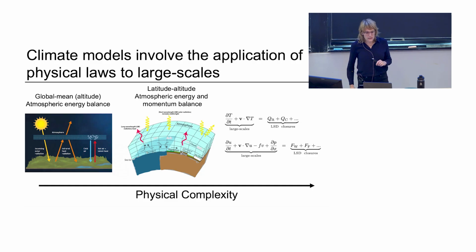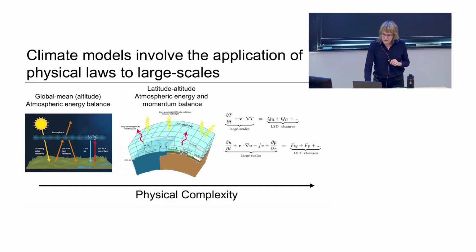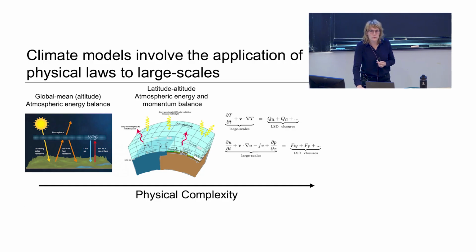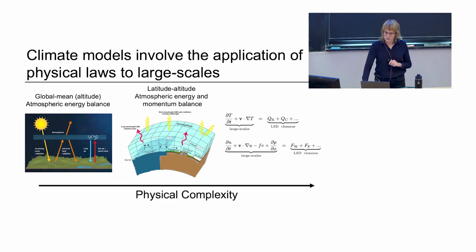So you add that when you add latitude for the energy conservation, and then for momentum, we have it there too, along with the Coriolis parameter, the Coriolis force, because we are in a non-inertial reference frame. The Earth is rotating. We have a pressure gradient force and then some turbulence along with wave-induced momentum. These are small-scale processes, so everything on the right-hand side has to be closed in the usual way of turbulence. We know the large-scale things on the left, so we need to make the small-scale things related to those large-scale variables. This is a classic closure problem for mean field theory, and we deal with this in climate just as we deal with it in other branches of physics. And we do our best. It's not an easy problem.